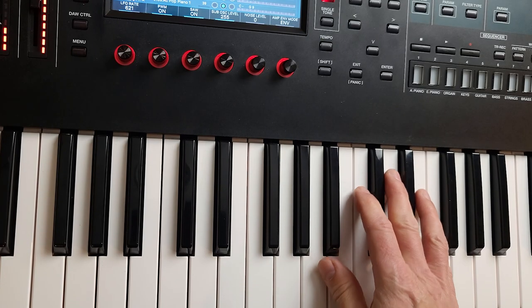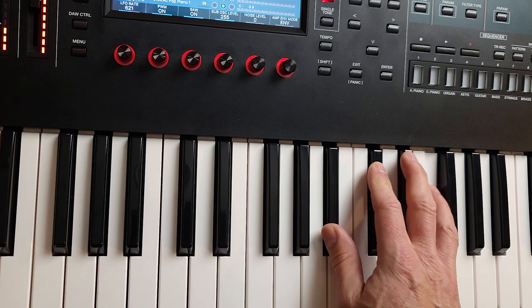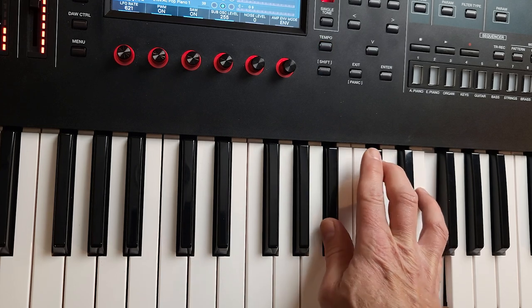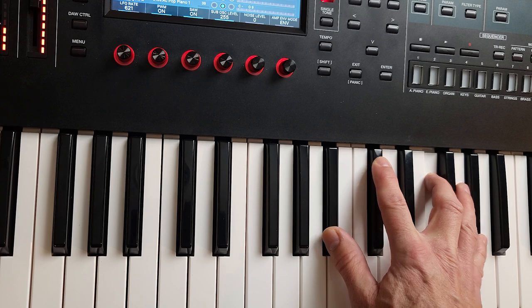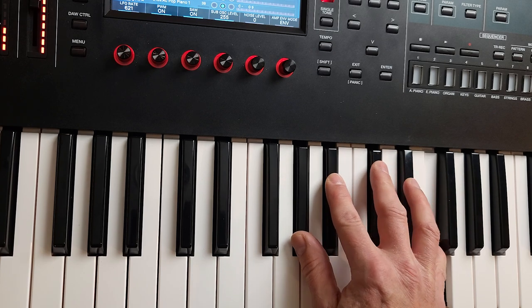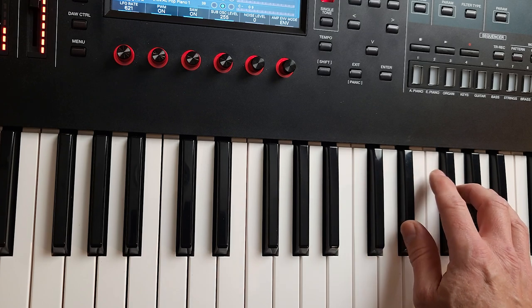Okay, so this song is in B flat minor, and that is what we are using for that main note. The first one is actually this. So if we take a B flat minor, and then we add a seventh in there, that's our first note. And let's bring that down one inversion there. So there's our first chord right there. And there's actually only two chords. So the first one is a B flat minor and the next one is an E flat major.